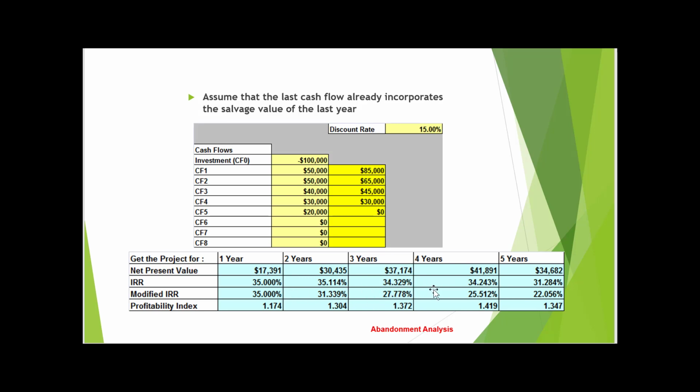Now, if you look at the internal rate of return, after a while, these numbers are going to be pretty close throughout most of this. Modified internal rate of return, again, we can rank them however we want, but this looks at our 4 primary techniques that tell us which one is the best one to do. Now, the modified internal rate of return says you should only do this for 1 year. Likewise, the internal rate of return says you should only do this for 2 years. But we know that 41,000 is the most that you're going to earn. And net present value and the profitability index, in this case at least, agree with each other.